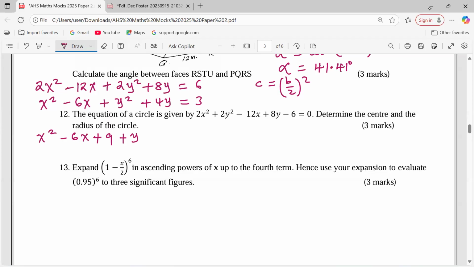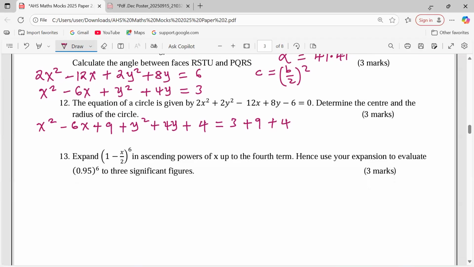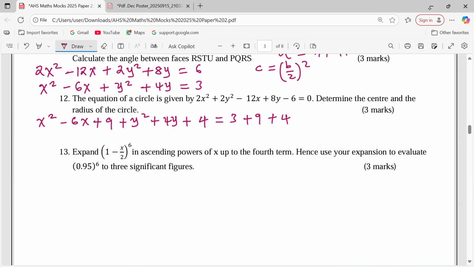Then y squared plus 4y plus a constant to give us 3 plus 9, and also the same constant we add here. 4 over 2, then we square. It remains 4. So we also add 4 here. That way, we add the constants that we use to complete the square to both sides. Then now, we're supposed also to say that the x part and also the y function are supposed to be factorized. They are already perfect squares.